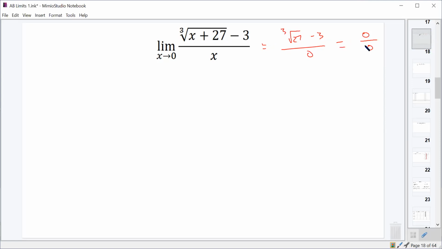So what are we going to do? How are we going to fix this problem? It probably looks like this is one of those multiplying by the conjugate ones, right? Because I got a root and a minus something. And if we tried to multiply by cube root of this plus 3, that's going to be a problem actually, though, because multiplying by the conjugate only works for square roots or even roots, and this is an odd root. So we're going to have to come up with something else.